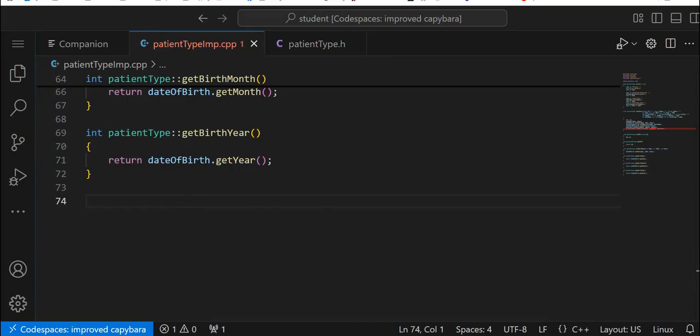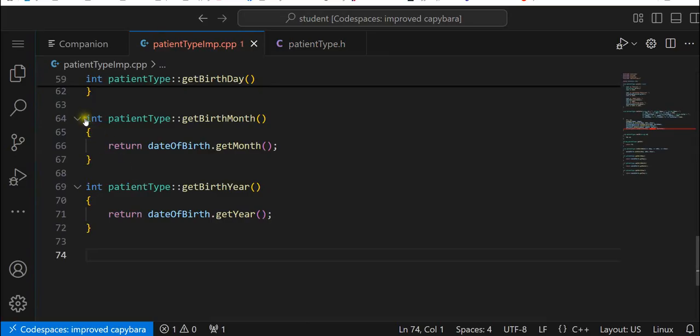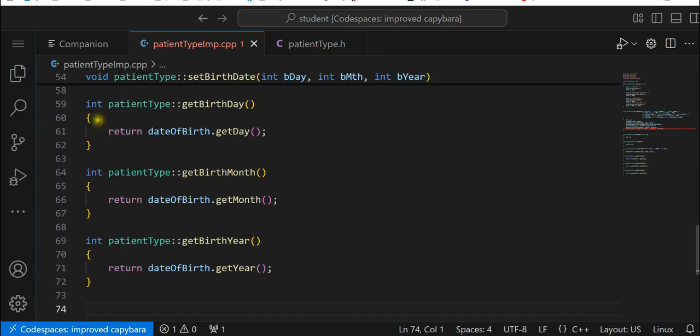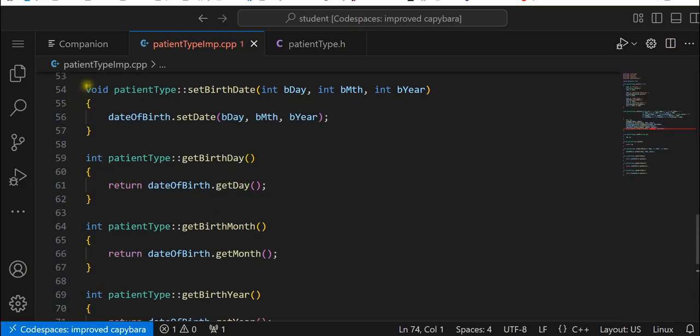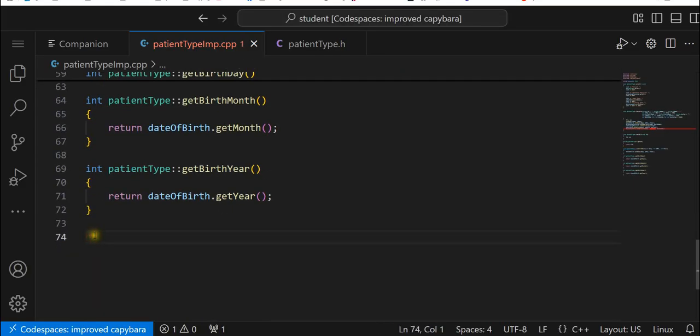Let's see. Let's go void patient type. This time let's do set doctor name.